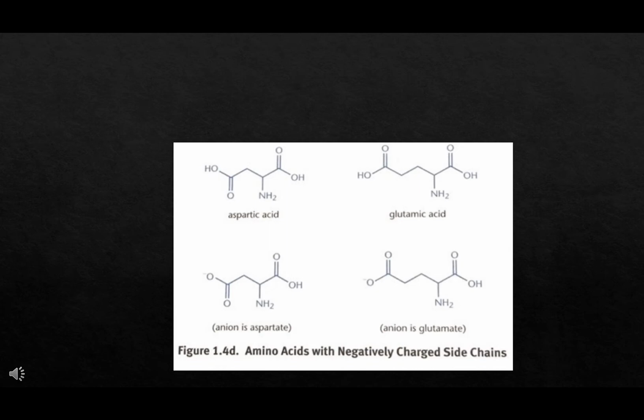Negatively charged, acidic, side chains. Only 2 of the 20 amino acids have negative charges on their side chains at physiological pH, 7.4. Those 2 are aspartic acid, aspartate, which is related to asparagine, and glutamic acid, glutamate, which is related to glutamine. Unlike asparagine and glutamine, aspartate and glutamate have carboxylate, COO-, groups in their side chains, rather than amides. Note that aspartate is simply the deprotonated form of aspartic acid, and glutamate is the deprotonated form of glutamic acid.